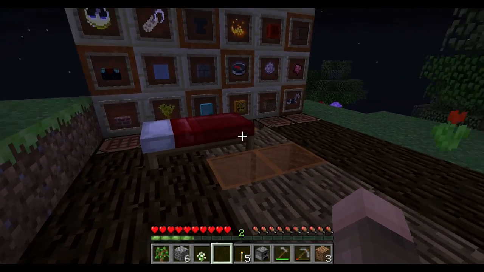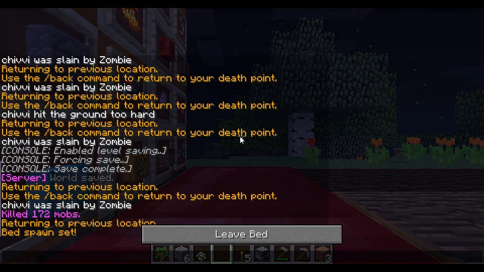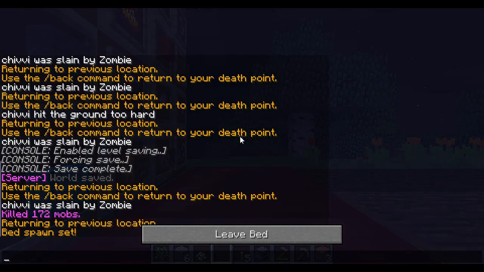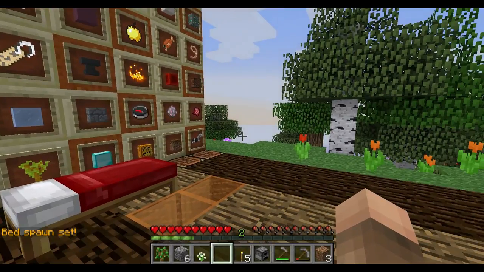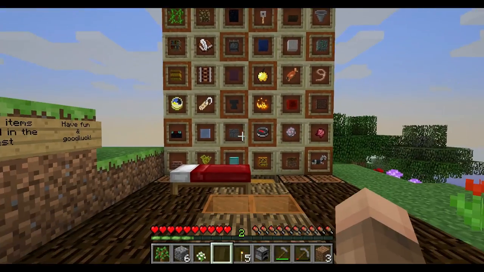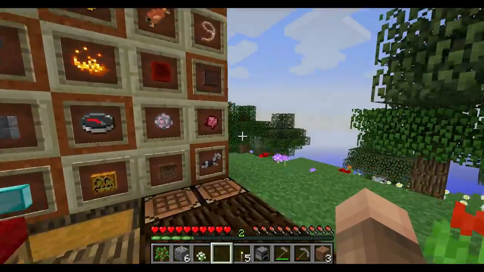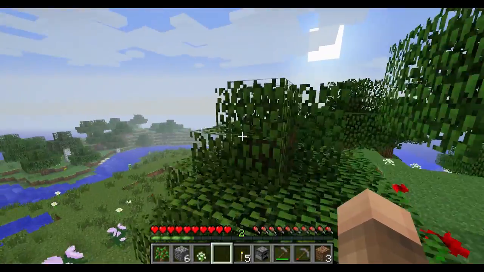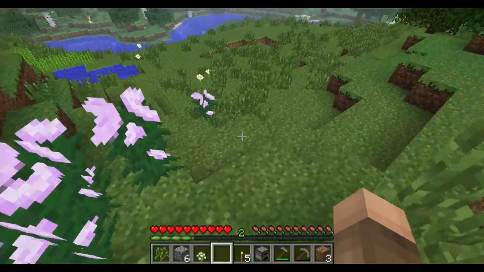Okay, there we go. Now I'm going to sleep. Bed spawn set now, at least. Oh, wait, I need to go and get to my bed. Oh, it's day. That worked. I'm going to set this. I need to get some coal, though. All right, now let's see. I'm going to have a look for my hay. Your hay. My wheat farm.